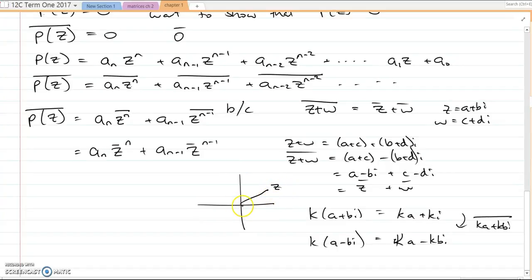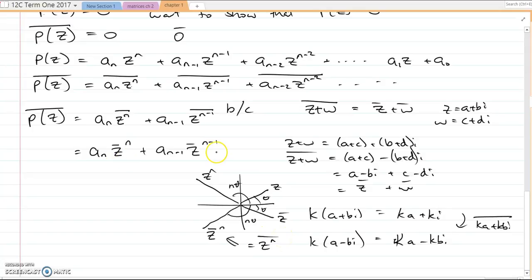Okay, and this is my z. My conjugate is going to be just, it just flips the i. Okay, it's a mirror image, so I've got this particular angle. Now if I have this z to my power n, I've multiplied my angle by n, basically, and I've lengthened or shortened depending on the magnitude of z. But it's going to be exactly the same in the opposite direction. This z conjugate to the n is also going to have the same angle, but just the opposite way. So it's still going to be a mirror image, which means it's still the conjugate. That means that this is still the conjugate of that.